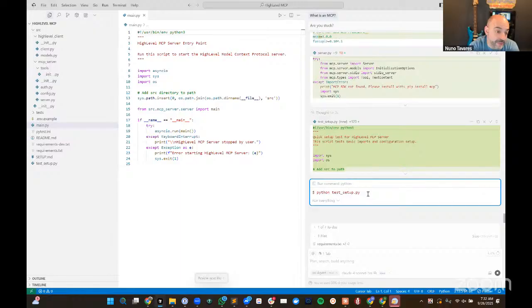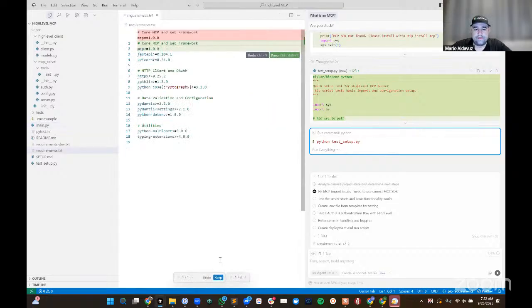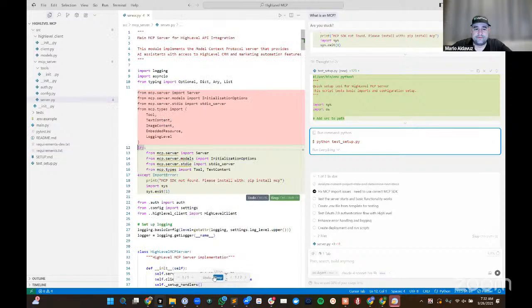So what Mario did is he went into tools and there was nothing there. So he was like, okay, we can't use anything if we don't have tools. And so it's got its own to-do list. Right now it's going through its to-do list, and we'll review some files while it's doing that.